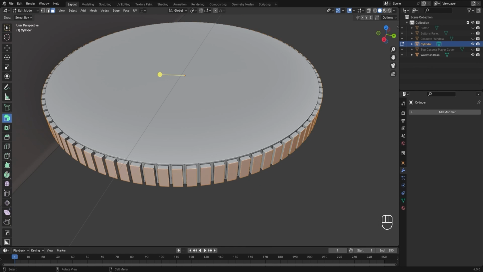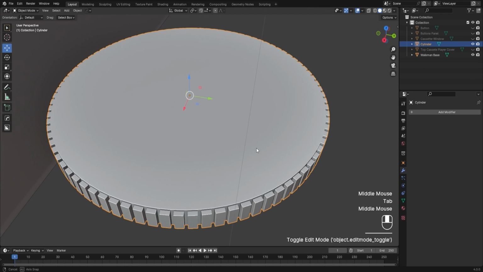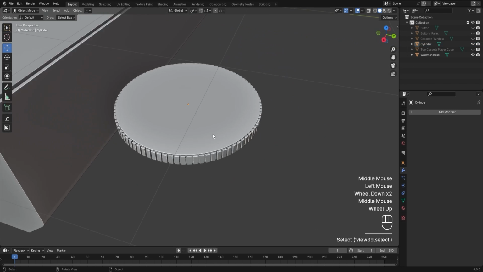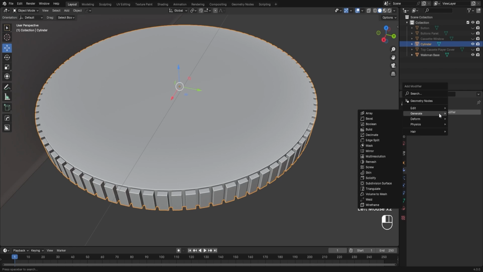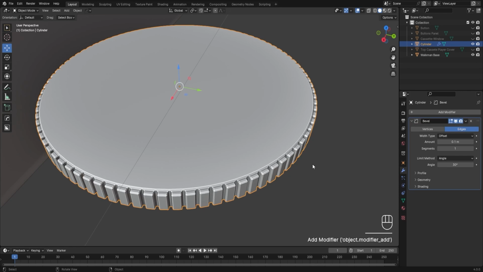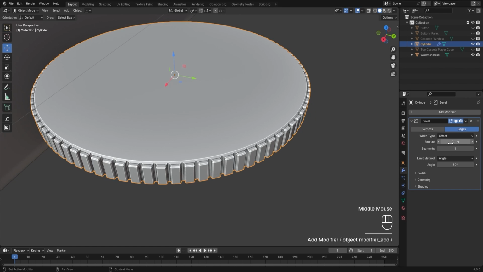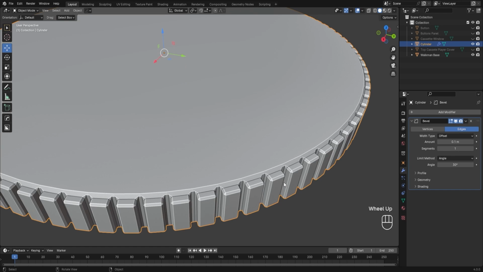When I'm done with this extrusion, I will go outside my edit mode by pressing tab, and now I'm in the object mode. Now I will simply select this, go to add modifier. In the generate, I will choose the bevel option. In the bevel option, you can choose offset mode, or you can use the width mode.